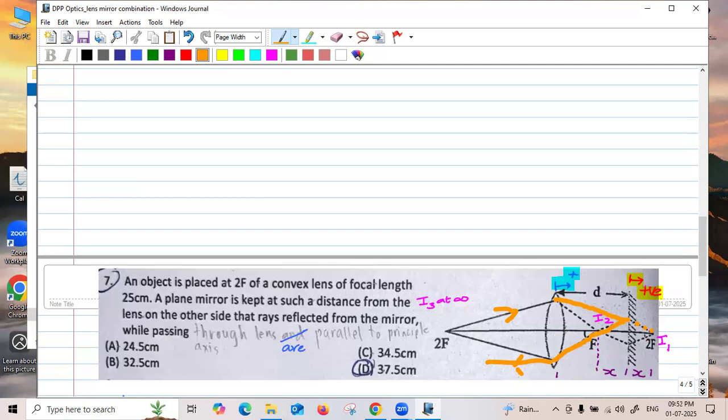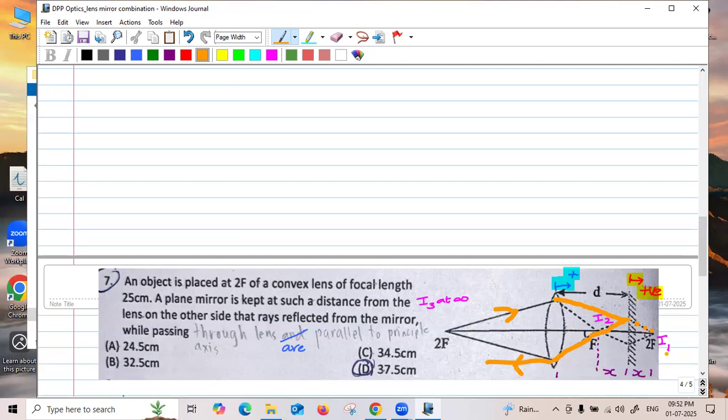So we can consider this as 3 steps. First step is to get refracted by this lens, so the image is forming at this I1, suppose this plane mirror was not there. But since this plane mirror is blocking it, it will get reflected, and the image will form at this focal point of this lens. After crossing this focal point, it will come out parallel. So first step is to get refracted by the lens. Second step is to get reflected by the mirror. Third step is to get refracted by the lens a second time.